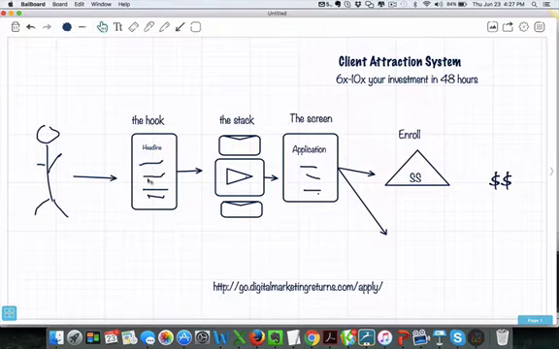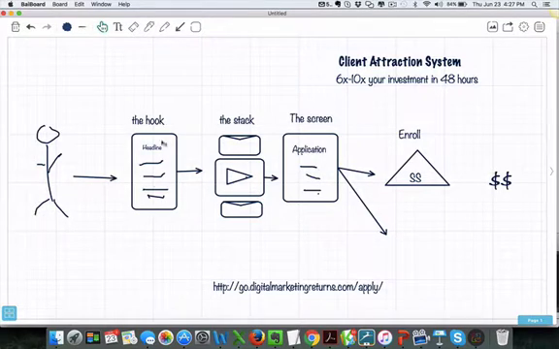So the next step is what we call the hook. That term is used in copywriting a lot, having a great headline and copy behind that. But in this case, it's a very specific use of that term. And what I mean by hook, I mean a results-in-advance solution for your prospects. So my hook is 6x to 10x your investment in 48 hours. Your hook might be get 10 ideal clients in the next 60 days. Whatever that hook is, it has to be a results-in-advance solution for your prospects.